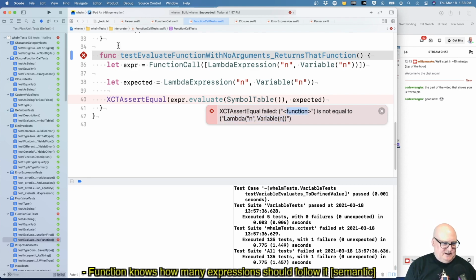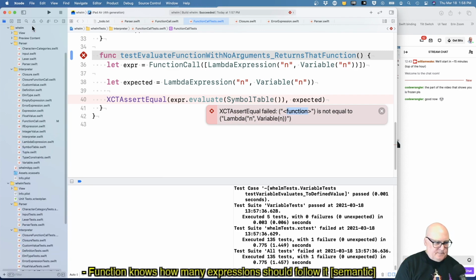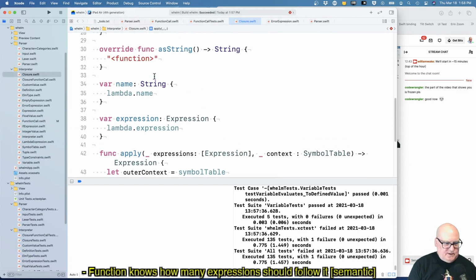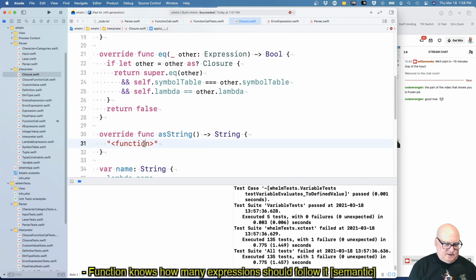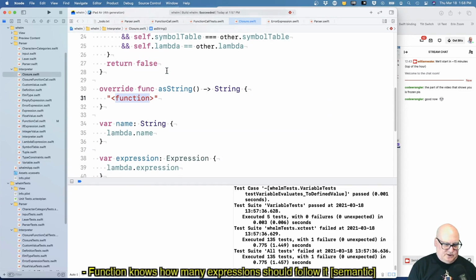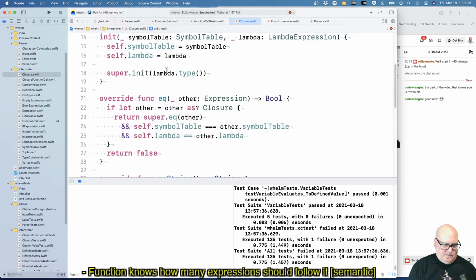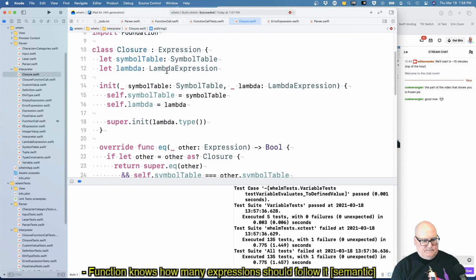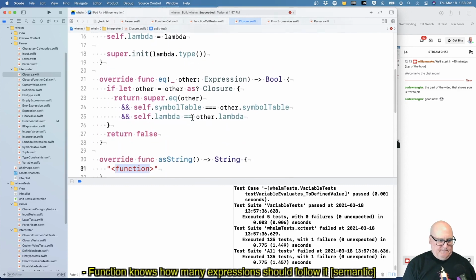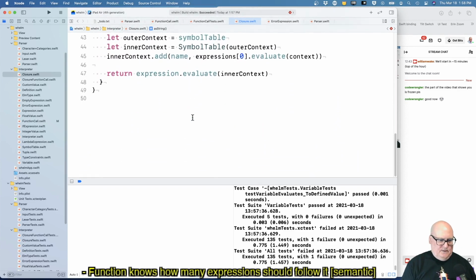But that name function, that's coming from... I think it's coming from closure, actually. Let's see. We have closure up here. Yeah, so we get back a closure. Okay.